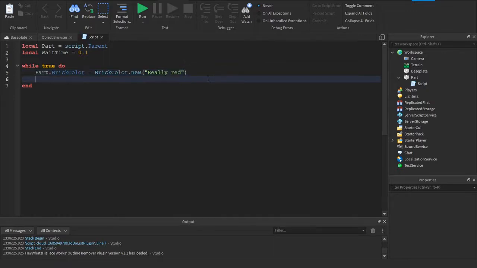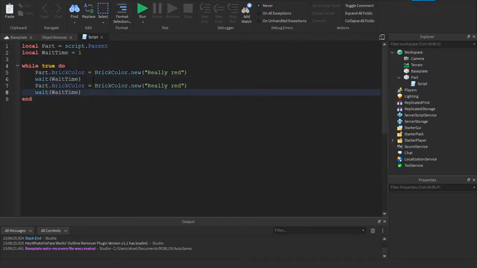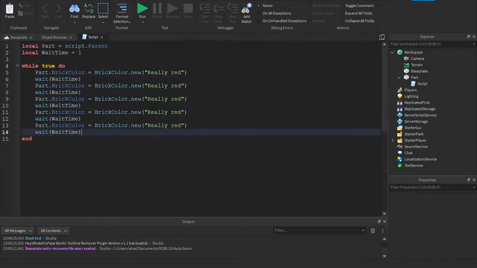and then you enter. Then you do a wait here, wait, and then wait time like this, and then it says wait, and then checks what is the wait time. It is 0.1, or if it's 1, then it's 1. And then we can just copy and paste this, paste, paste, paste, as many colors as we want.